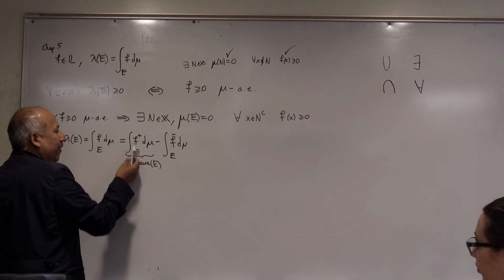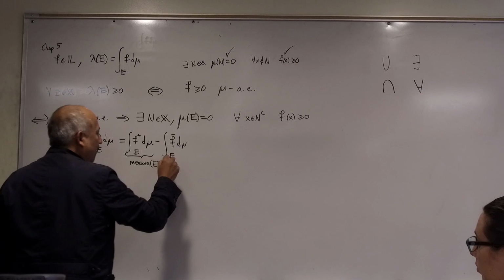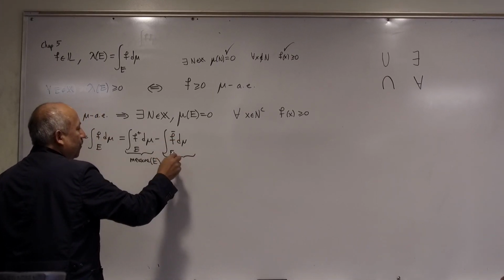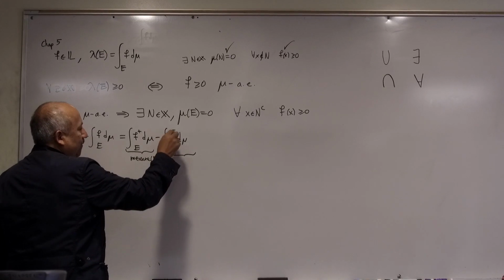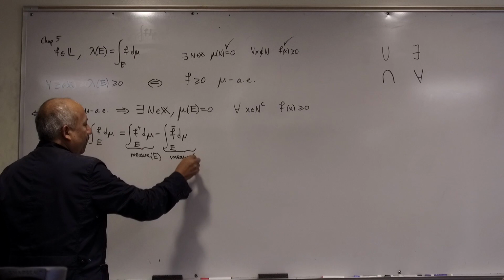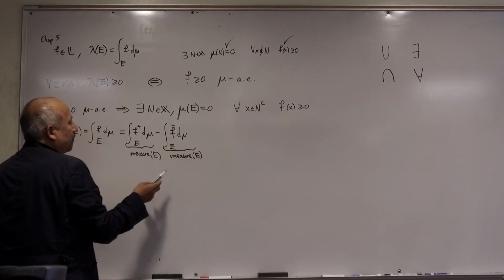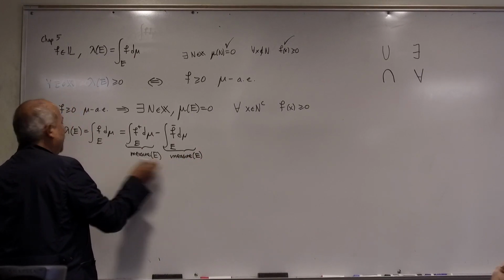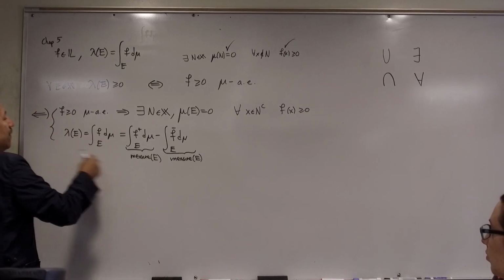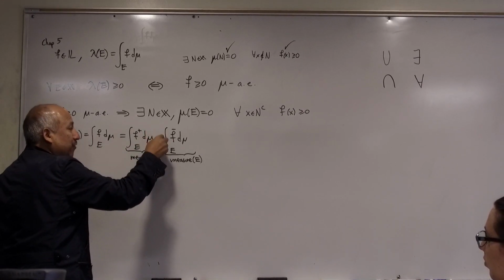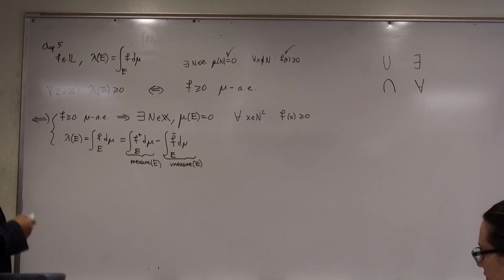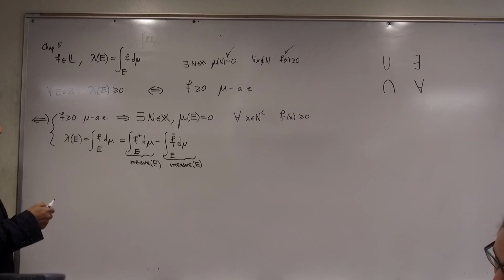When the function is greater than or equal to 0, that becomes a measure. That's one of the lemmas in the book. So because this function is evaluated at E, this is greater than or equal to 0, this is also a measure evaluated at E. So you say, oh, therefore the difference of a measure is a measure, and therefore this is greater than or equal to 0, professor, and we'll finish. No. Because the sum of the measures is a measure, right? But the difference of a measure is not necessarily a measure, right? So that's the point.